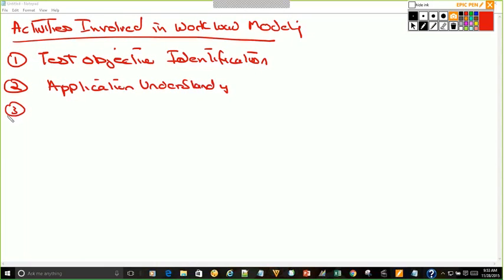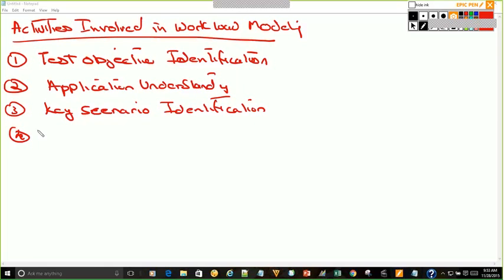Third one is key scenario identification. Fourth one is navigation path.